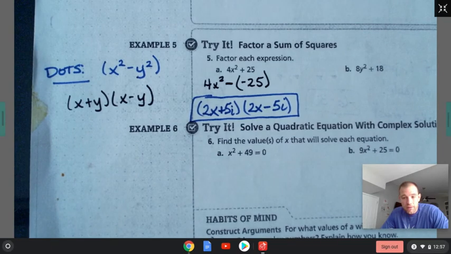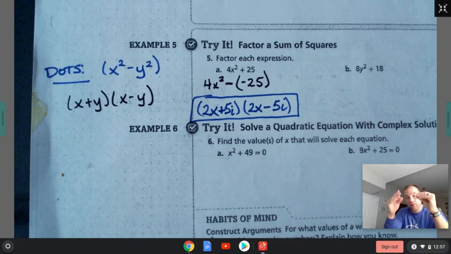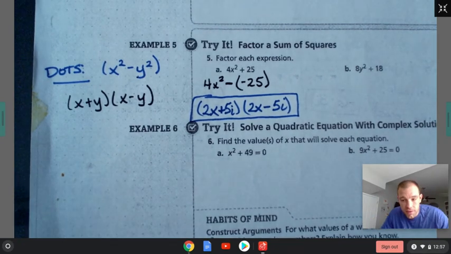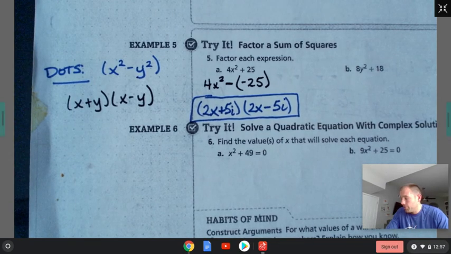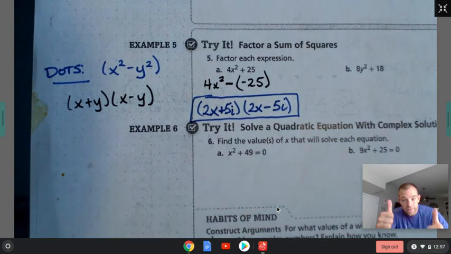All right, today your assignment, you all have a complex number puzzle that you are going to complete. So it's like a tangram where you're going to solve some problems and then you're going to match up the answers and the problems together so it will form a box. Okay, it's on Google Slides. You will see it on our Canvas page. If you have questions, please let me know. I will be more than happy to help you. Okay, thank you.